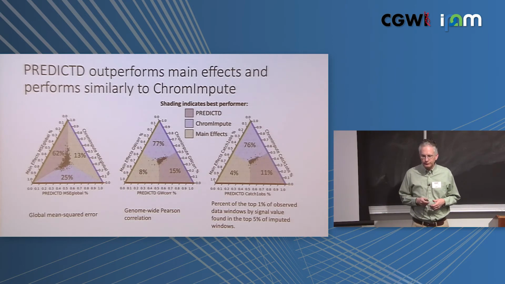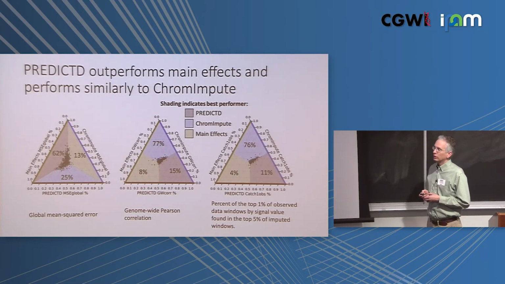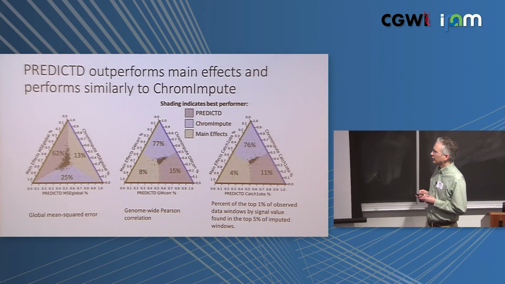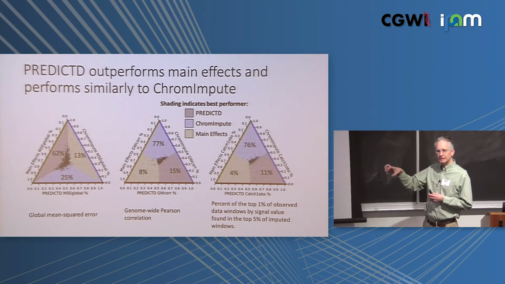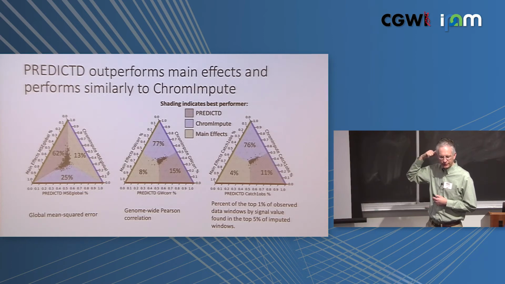Okay. Yeah. Is any of this chromosome specific? Oh, good question. So the question was whether this is chromosome specific. We basically see similar trends. I don't think I have that plot in here. I do have a plot like that for the next method, and you see similar trends across all the chromosomes.